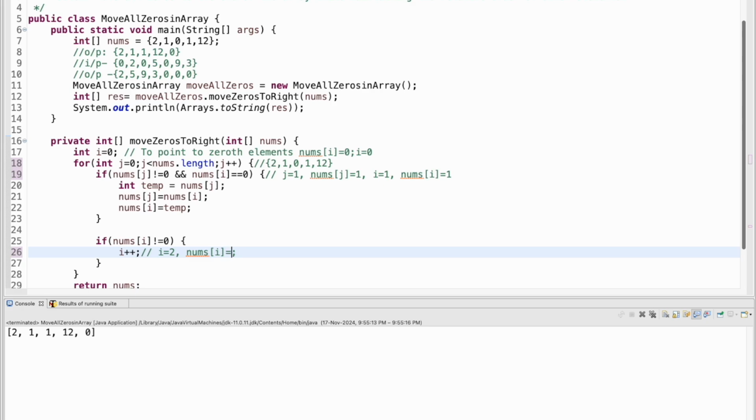So in this particular case it became 0, right? Now what will happen in the next iteration? j equal to 2 and nums of j equal to 0, and i is already 2 by this time, and nums of i is already 0. Again it won't execute because j is pointing to 0, guys. We will only do a swap when nums of j is not 0 and nums of i is equal to 0, because we wanted i to point to a 0 element, and if j encounters any non-zero element, then only we do a swap. So at this point of time we are not going to do a swap, right?